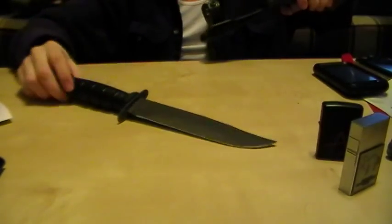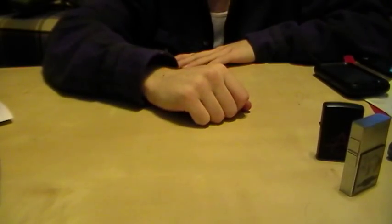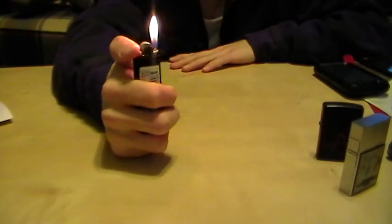Here's the blade and everything. So yes, we will have a review on that soon, but I do recommend the Z+. The Z+ insert, from me, gets a thumbs up. It gets my seal of approval. If you're thinking about getting one, you can pick one up there. Maybe you can find it for 10, 15 bucks online. Just make sure it's not the Thunderbird, unless you want a big lighter in a Zippo case, pretty much.